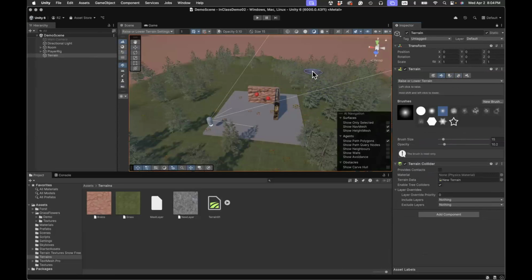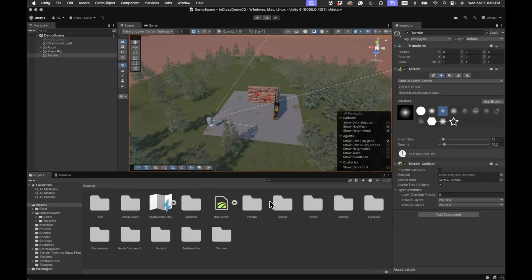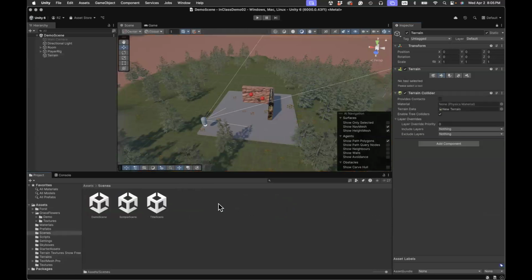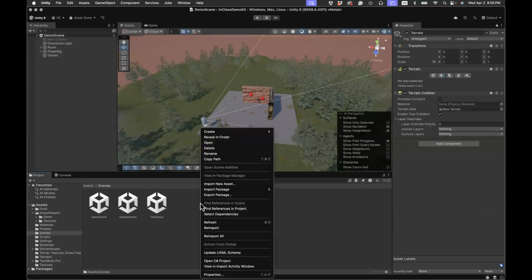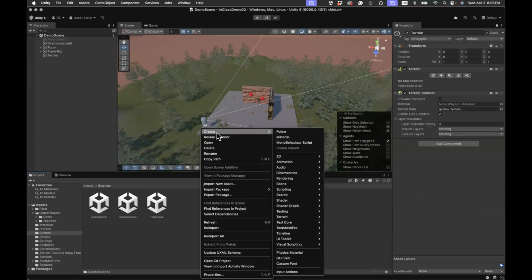The other thing I'd prepared was to create a title scene and then from the title scene going to your main scene. So I'm gonna try to do this from scratch. I'm gonna go to assets and we're going to scenes. I already have a sample title scene, so I'll create a new scene and call it demo title.